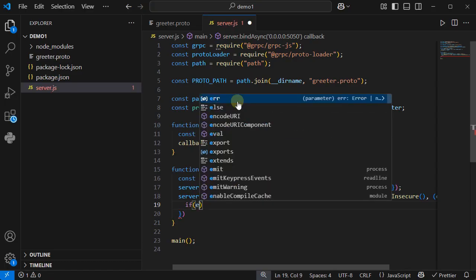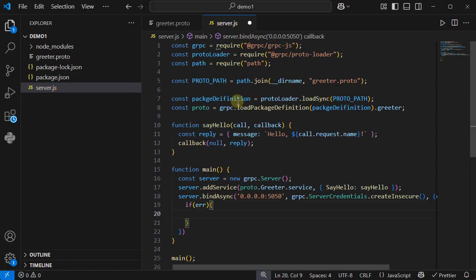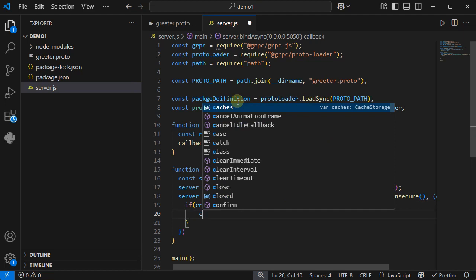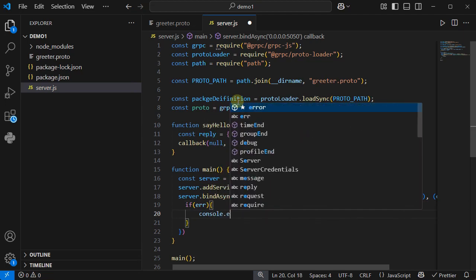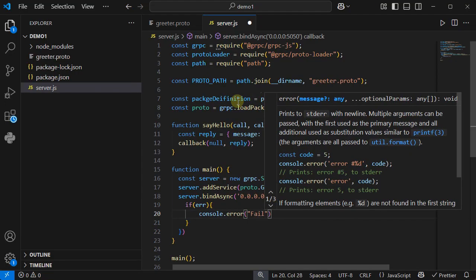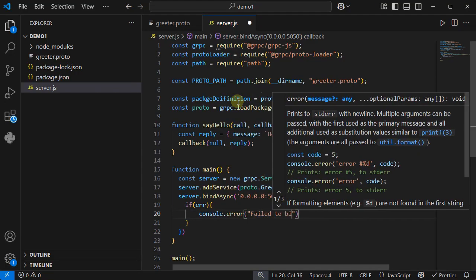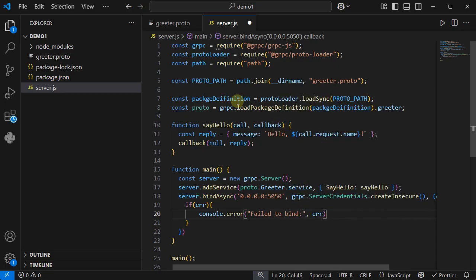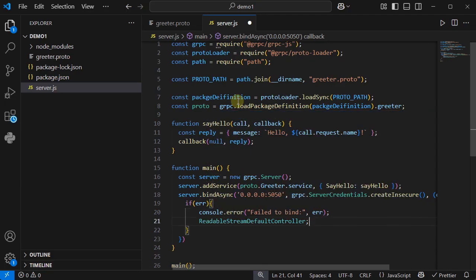So if an error happened, we're going to say console.error, failed to bind. And after that, we'll pass the error to see what's going on, and we can just return.